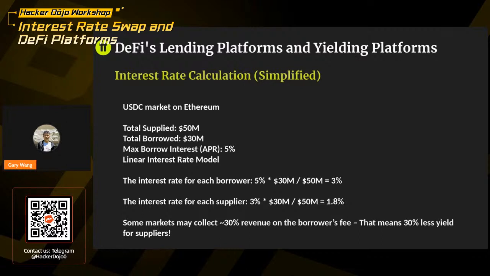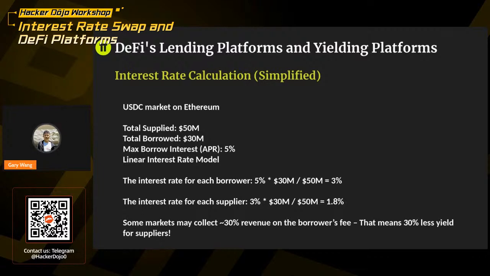Maybe I have borrowed 100 USDC for a year. After the year's term, if the market always stays stable in this idealized case, so it's simplified, I will need to pay back 3 USDC, since I have borrowed in total 100 USDC and the rate is 3%. So I need to pay back 3 USDC.